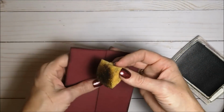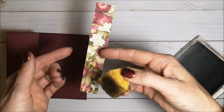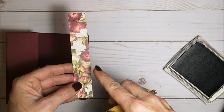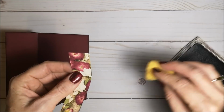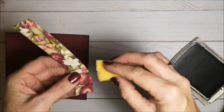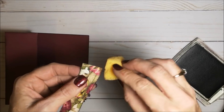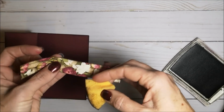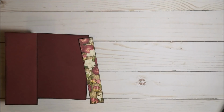Okay, now I have a strip of our Pressed Petals Designer Series paper, and this measures 5.5 by 1. So I'm going to sponge the edges on this as well. Sponging is just such an easy way to add a little bit of color, and it really seems to finish off these cut edges quite nicely. Okay, that's the sponging for now.